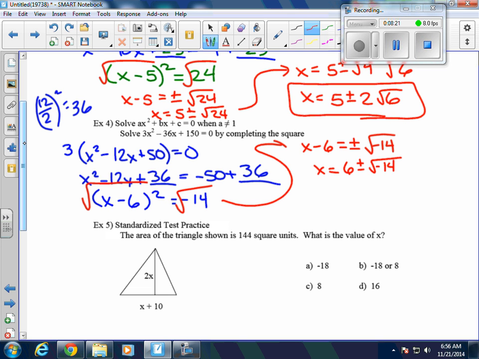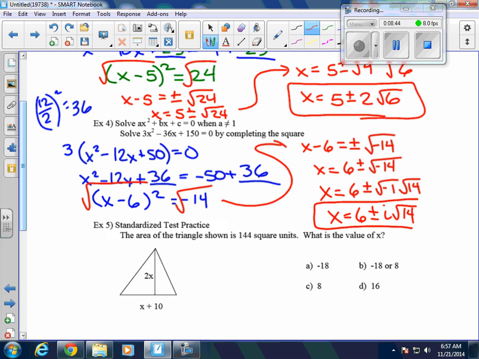And then we have to check, is that simplified? Is our radical, square root of negative 14, simplified? The answer is no. You can't ever have a negative under the radical. So it's going to be 6 plus or minus, we'll take out a negative 1. And remember, the square root of negative 1 is i. So we're going to have 6 plus or minus i square roots of 14. And so there is your answer. And in this case, completing the square gives us an imaginary number.